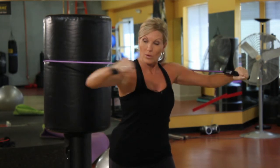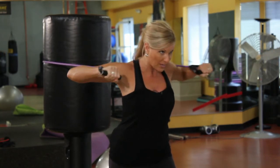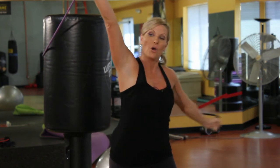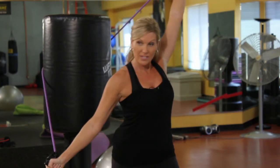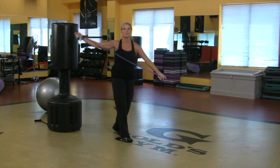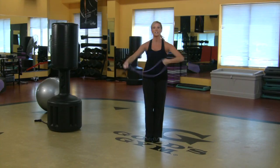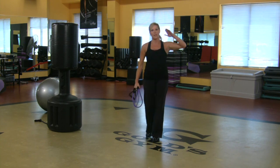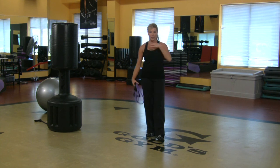So, we've got the flies, we got the presses, we got the bring the handles together, and then open those arms out on an angle. So those are just a few things you can do with a resistance band. Targets the chest area, pecs, pectoralis major, pectoralis minor. It's gonna get it nice, shaped, tight, and firm.